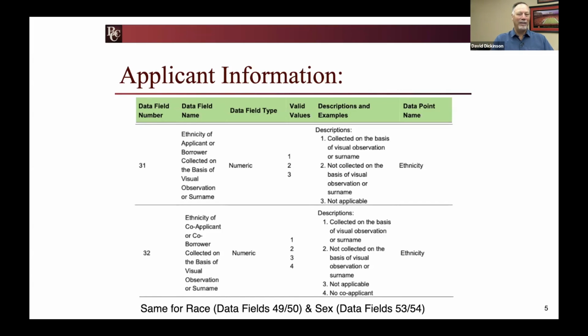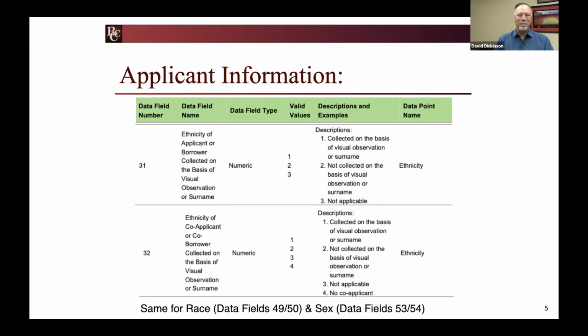Why? Because the filing instruction guide said that code 2 for the no-no-nos, if you will, was to be used in all cases except when the loan was purchased from another institution or it was a non-human applicant, an entity, if you will. Or let me say it another way. Code 3, the not applicable, could only be used when it was a non-human entity that was applying or a purchased loan. So in a sense, we have to mark down code 2. A lot of systems, however, would not allow you to use code 2 if it said that it wasn't in person. And so we were kind of stuck with the software issue and what to do with it.